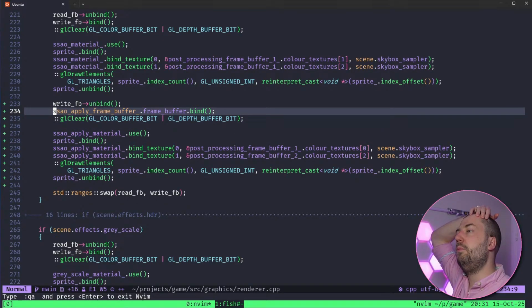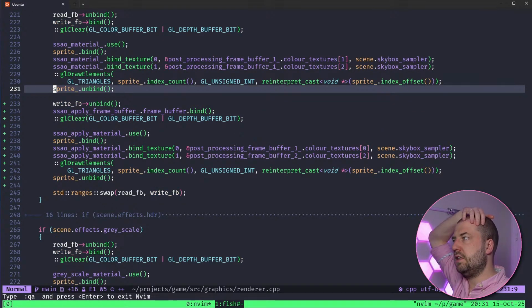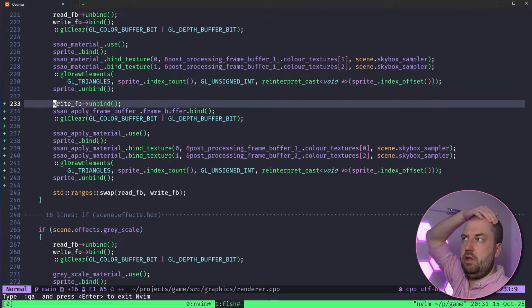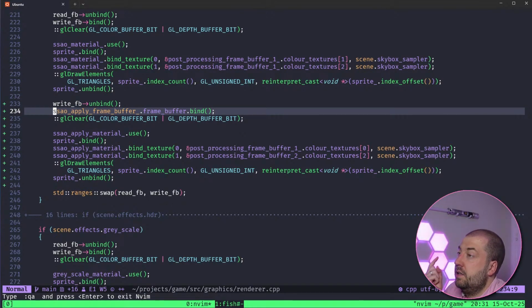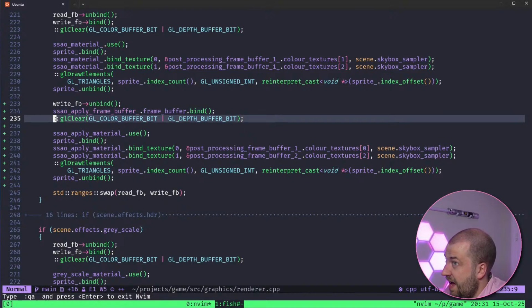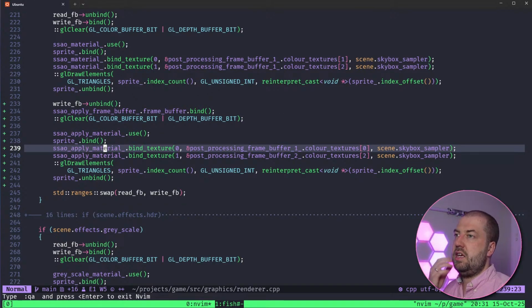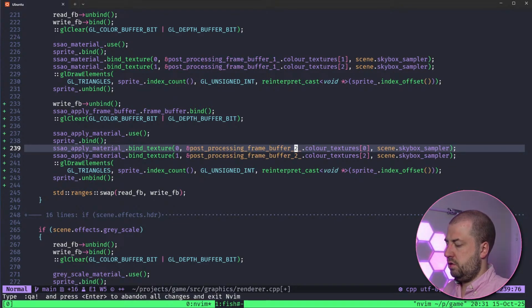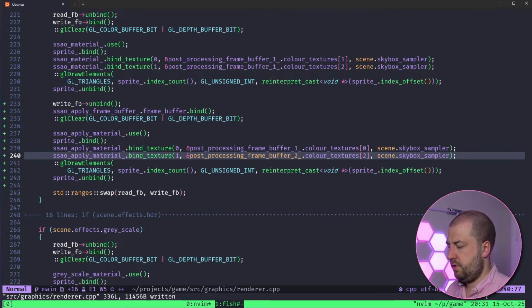Okay, so unbind the previously bound write buffer. Bind the SSAO apply buffer. So now the inputs to that need to be the previously written to... is that right?